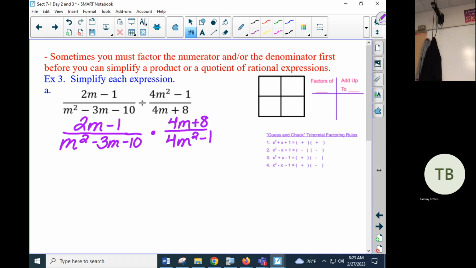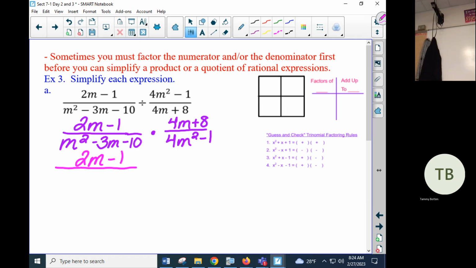Okay. Now what we're going to do, if you look, is try to factor as much as we can. This one right here, when you have just two terms like that, you're going to look at, is there something I can take out front that goes into both of these? And there's not. There's also not a squared, so I don't have to think a difference of squares. So what that means is that's factored as much as it can.